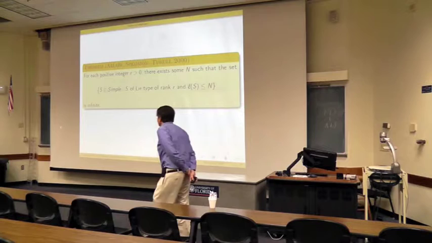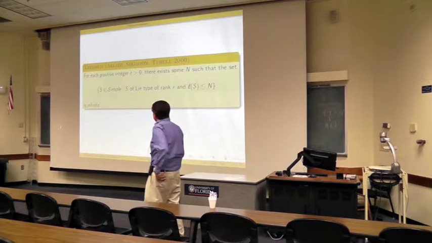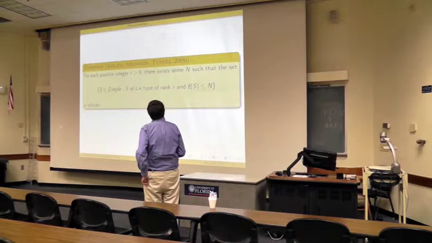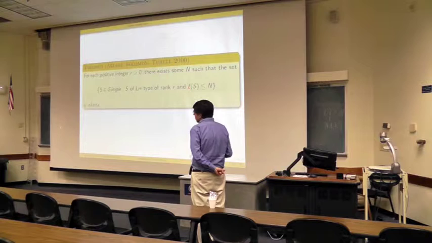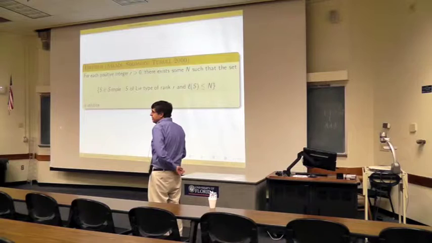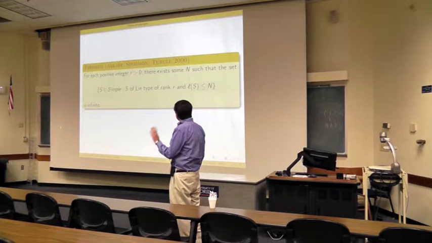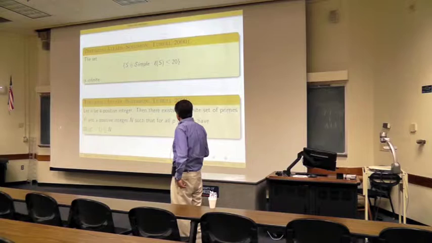So even more precisely, what it says is that for every positive integer r, you can look at a family of finite simple groups of Lie type and rank r, G_n, such that the length of the longest chain of subgroups in them is bounded by n, and the set is infinite. So even if you fix that they have to be of Lie type and of a particular rank r, you can always find the n. And it follows basically from this theorem.